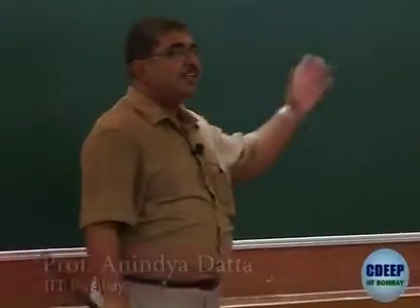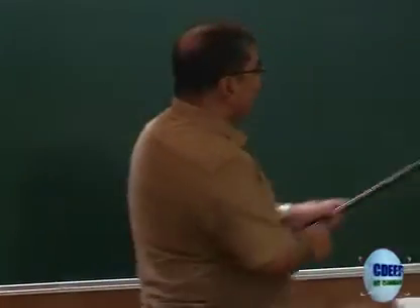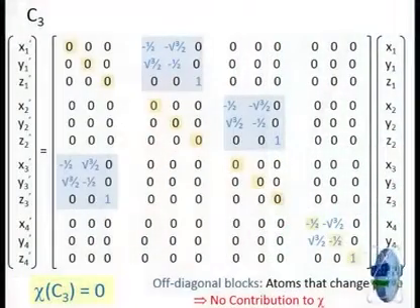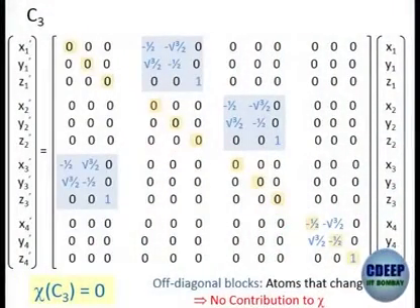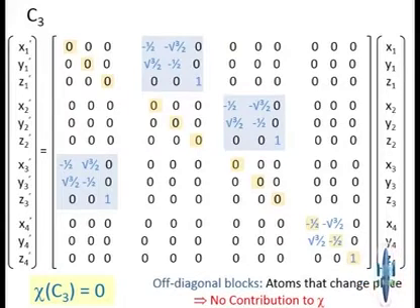So, we continue our discussion of the symmetry of normal modes of a D3h molecule with 4 atoms. So far we have reached this situation where for C3 we have a 12 by 12 matrix and the character is 0. Why is it 0? Because the minus half exactly offsets plus 1. But we have actually learned something very, very important from this exercise. What is it that we have learned?